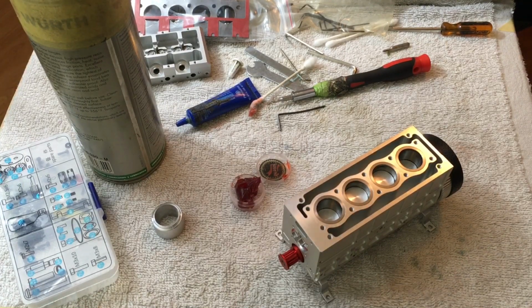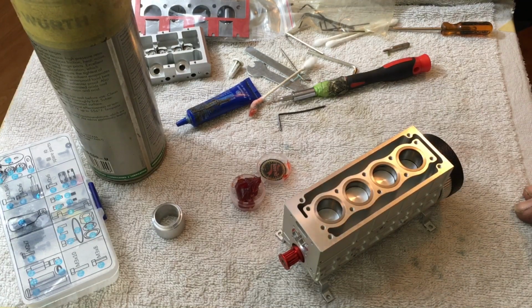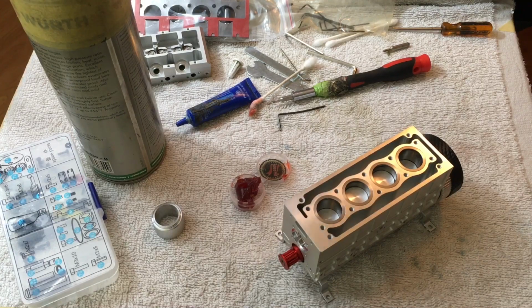I'm going to try to post these if I can, every night. It depends on how I feel when I get home. I haven't been feeling that good lately. I didn't think I was going to be able to do this tonight, to be honest with you.